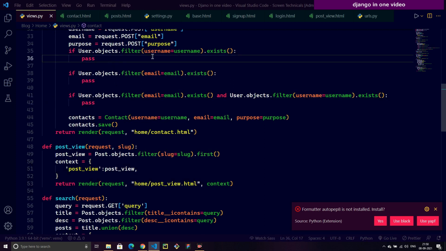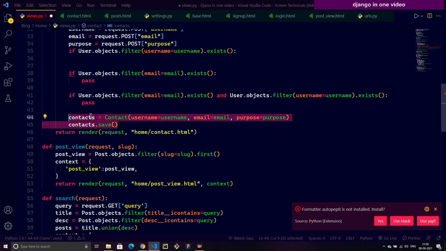So if the username already exists, then I want to save this thing. Okay, one minute. I want to save this only if the username and the email exist.